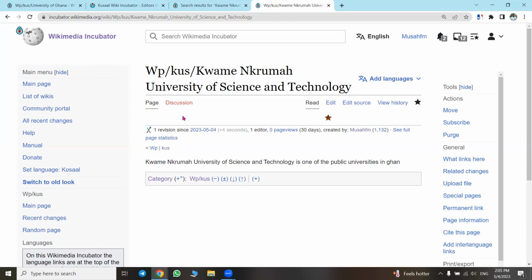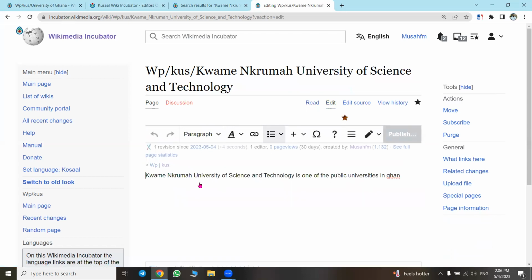Okay. So assuming later on you want to add information here or you want to do something. As it is like this, you can't do anything. You can't type, you can't do anything unless you are in the reading mode. So you see that reading is underlined and it's even black. So unless you go to the edit mode, you click on edit. So you see that the cursor is now blinking here. So wherever the cursor is blinking, what you type will reflect.